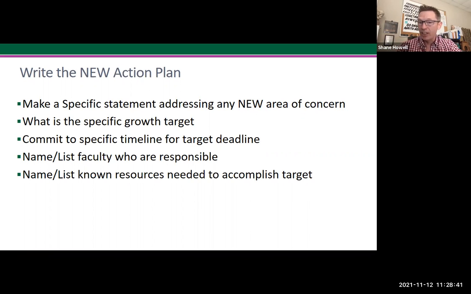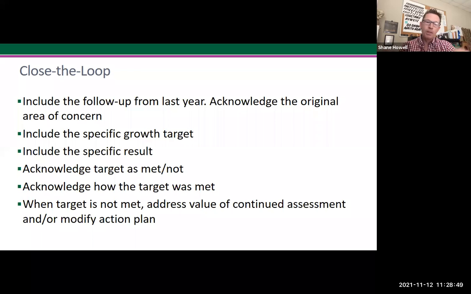Do we try to fix it a different way? And that goes back to those other 6 slides. You have to then step back again, go back into the conversation mode. So the closing the loop really only occurs in year 2 in response to year 1. Sometimes it might even be year 3 in response to year 1, depending on if the actual target gets met.